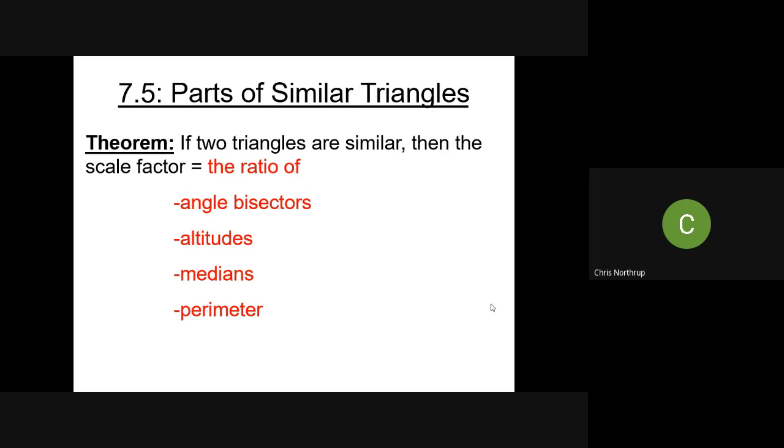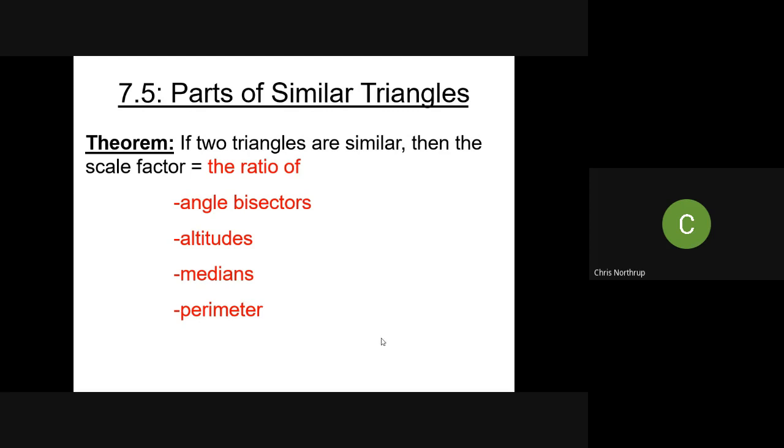This will actually cut down some work because if I know the scale factor, I really only need to solve one proportion to get the entire perimeter of maybe both triangles, instead of setting up multiple proportions to find all of the side lengths and then adding them together. So that's kind of the big takeaway, or the first big takeaway from this section. So you can set up many more proportions than we previously thought that we could.